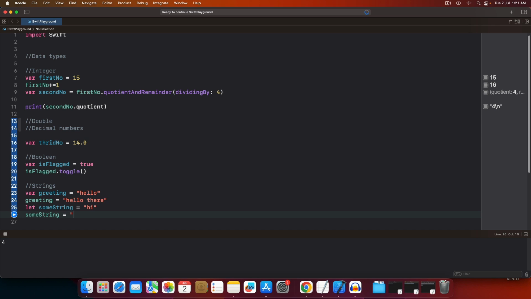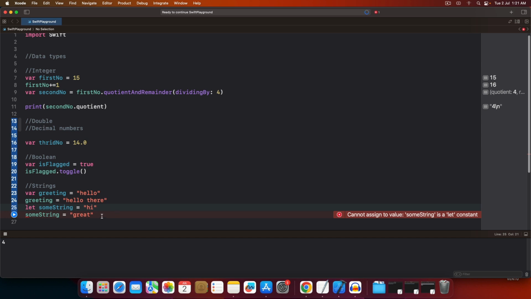If I change it like this, it will show substring is a let constant, which means throughout the entire execution of this code, this some string is just going to hold this value and it can't be changed throughout the entire execution of the code. Whereas if I create a variable with the var keyword, then that could be changed. It's not a constant, it could be changed over time. That's it, right? So that's one thing that I wanted to show.